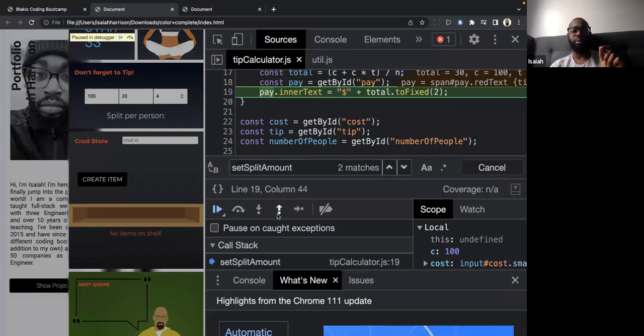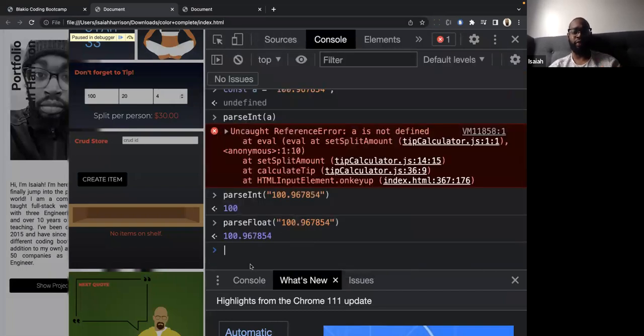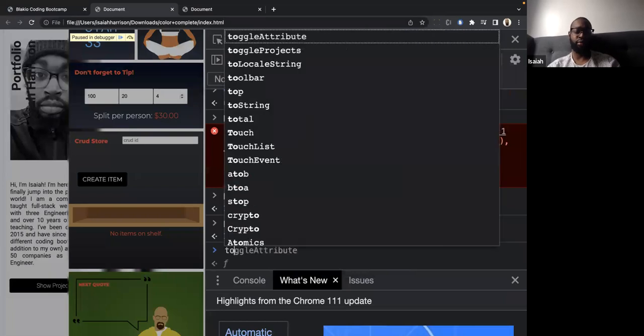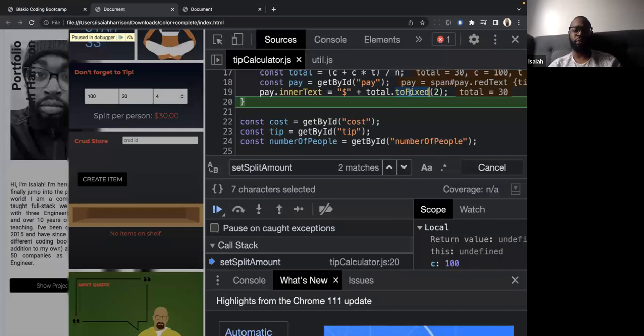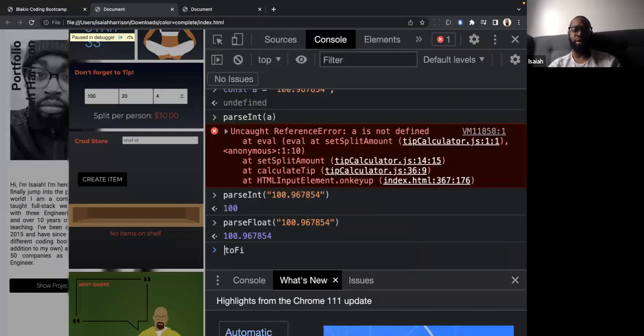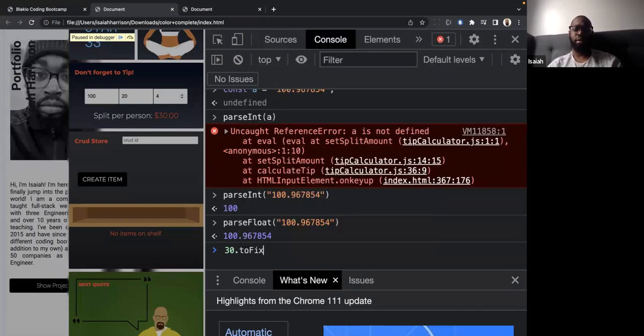I'm going to press this, and we get a $ sign, we get the 30, and we get the 2 decimal places. And just to quickly show on this side, if I do toFixed(2), where was that? So this is a number. So if we did 30, numbers have properties and methods. So if I do 30 dot toFixed, where is it? Why is it not showing up?